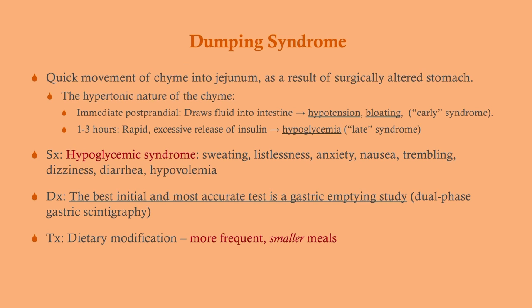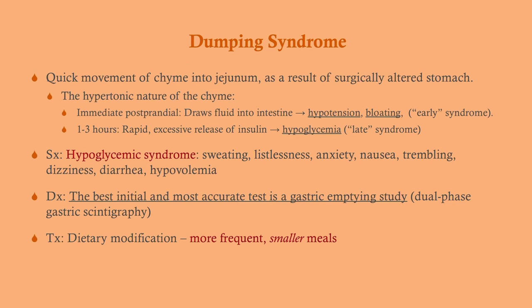Well, you get all this chyme into the intestine, and what's going to happen is osmotically that's going to draw fluid into the duodenum. And so that can cause some diarrhea, but more severely, it can cause hypotension and bloating. Those are the early symptoms, and it happens almost immediately after eating.